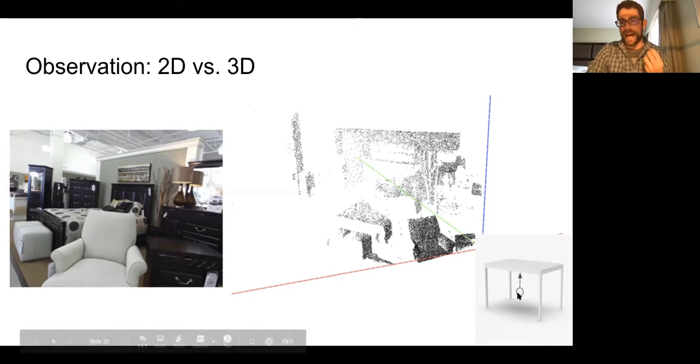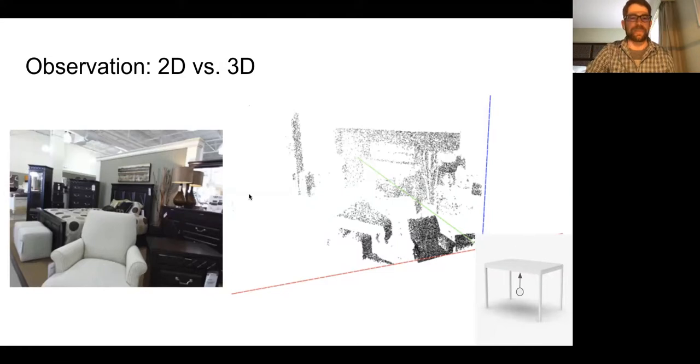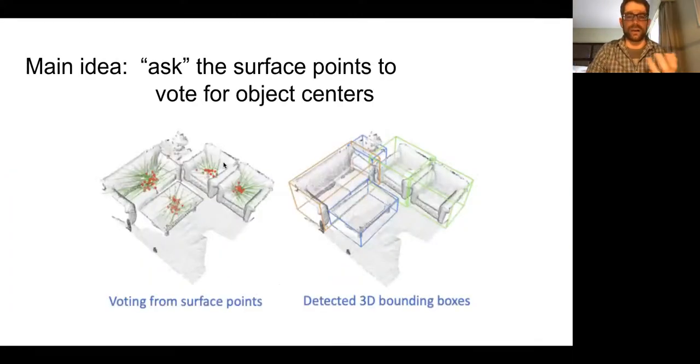And how do we create a support that lies near the object center? We could conceptually ask the surface points where they think the centroid of the object lies. And this is exactly how this idea of our project was born. We were saying, we have the surface points here, but we need support near the object centroid. So we're going to vote. We're going to let every point in the actual scene vote for where it thinks the center of the object it belongs to lies. This way, the points talk to each other because they're now in spatial proximity, and together they can decide on an improved proposal.